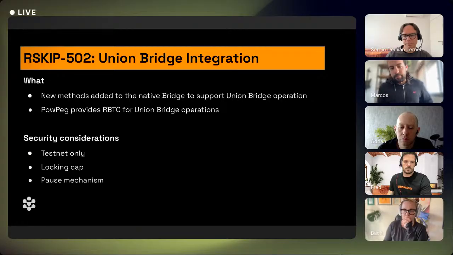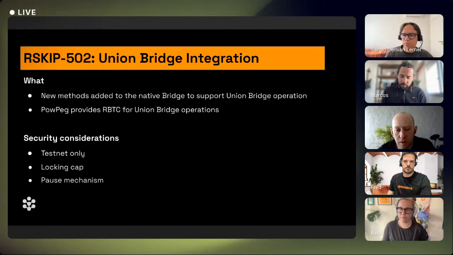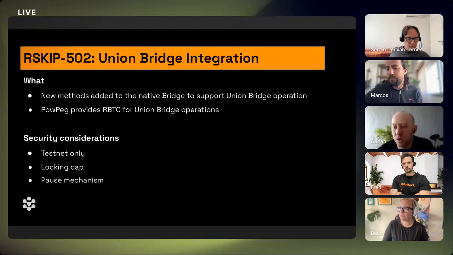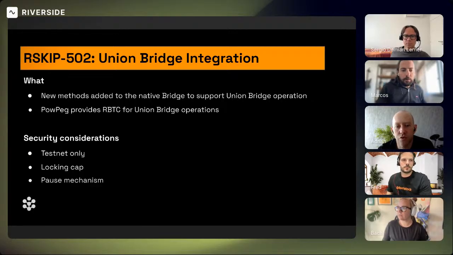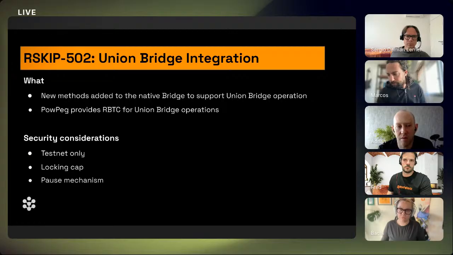Excellent. Awesome. Just a quick comment, to emphasize what Marcos was saying. This is only for testnet, and seeing this activated on mainnet will require another network upgrade that needs to go through the process as any other network upgrade. So this RSKIP is proposing to activate this only on testnet, and if we want to see Union happening on mainnet, we will need to see this RSKIP and the next one, and probably other ones being included in future network upgrades, hopefully before the end of the year. But this is proposing to activate this only on testnet.